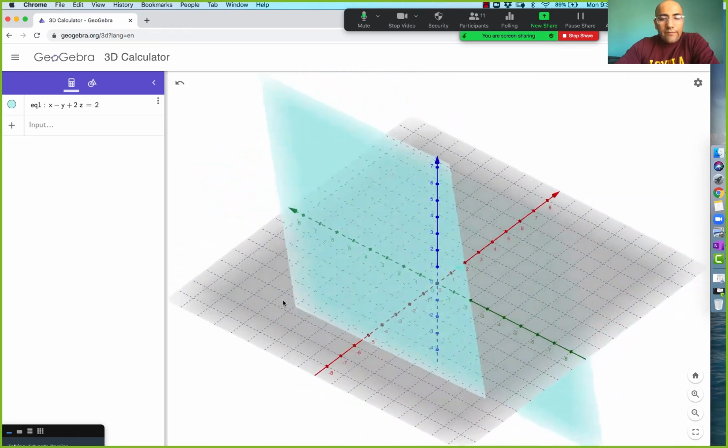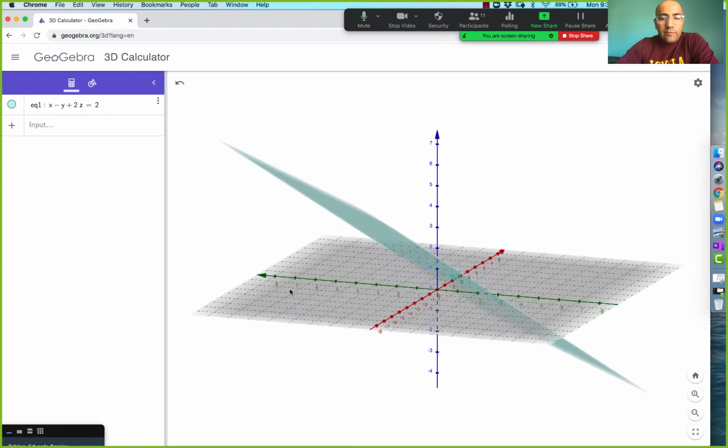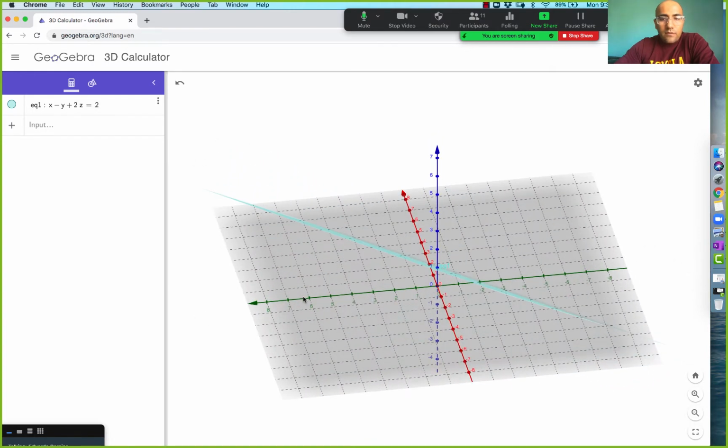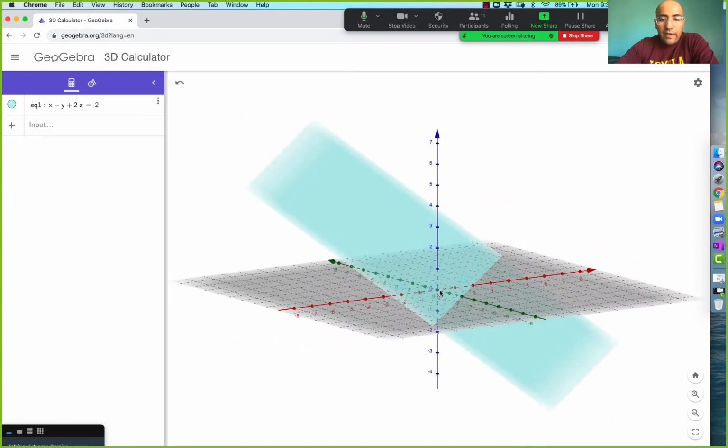Every point on that blue sheet takes 3 numbers in order to arrive at a point on that blue sheet, right? We have a value along the red, a value along the green, and we have a value along the blue. Good. Let's see if we can label the axes to see which one's which.